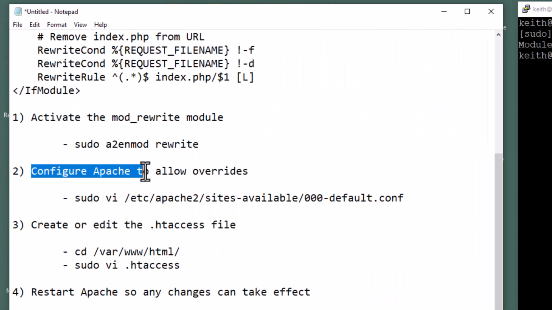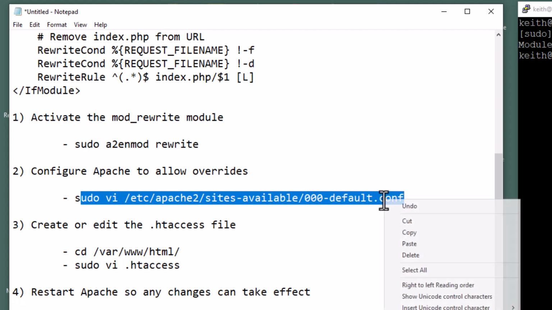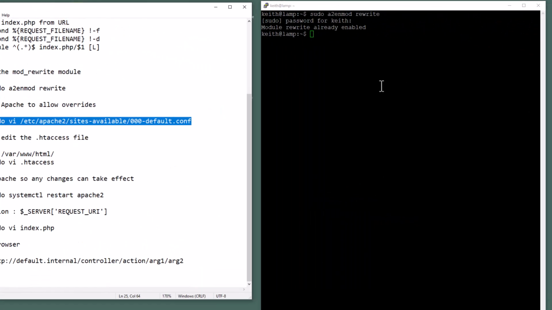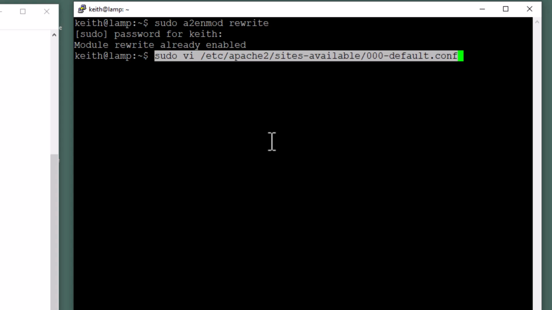So the next thing we want to do is we want to configure Apache to allow overrides. Okay, so I'm going to show you what the code is that is set up here. Okay, so I didn't copy that right. Let me try it again. Okay, sudo, become the super user. Vi is my editor of choice, and we're going to give a path /etc/apache2/sites-available/, and the file name is 000-default.conf. Now, the default one is the virtual host that was installed by Apache, but it's incomplete. It does some things that Apache needs it to do, and it's only been configured to do those things, but I completely built it out already. Okay, so let's go ahead and hit enter.